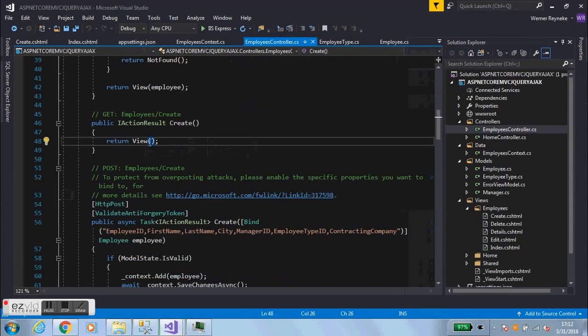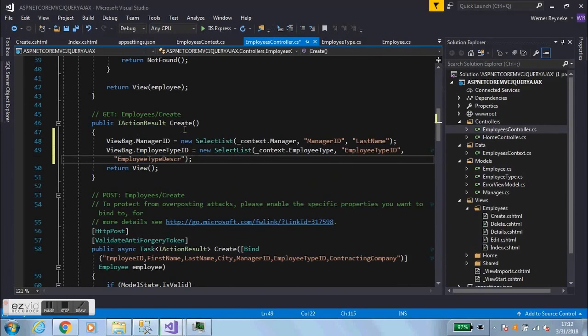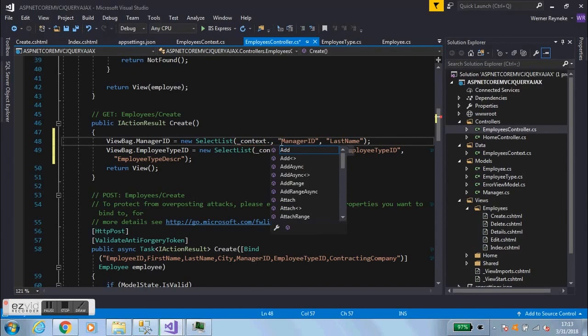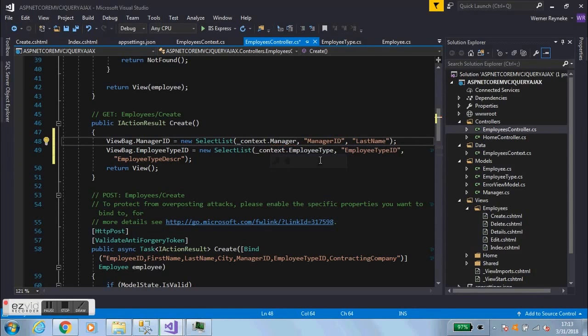Okay, I'm just going to grab the code from here, from the sample application I've already created. This is just to show you that you can follow the code as we created here, line by line. So we have ViewBag.ManagerID, okay, equals new SelectList. You use this every time you want to add a drop-down list to a form, with the database context class here, and the object. You see here it comes up in IntelliSense: manager. We have manager, employee, and employee type. So manager, and you need to type in here the parameter, sorry, there we go. It's the data value field and the data text field.